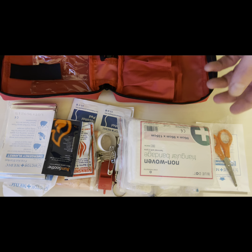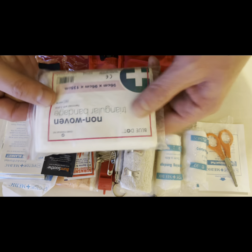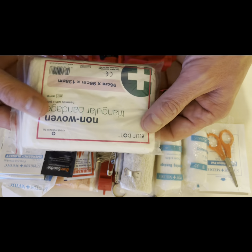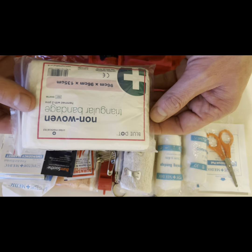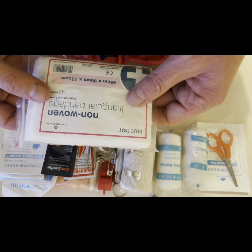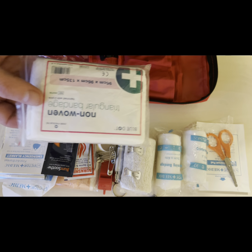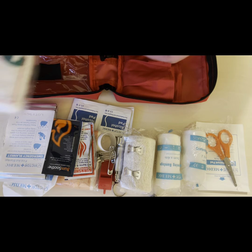As I put this away, I'm just going to quickly go through the things again. Triangular bandage — always good. I think it's great to get the kids putting their arms up and practicing bandaging with a triangular bandage on their arm, so it can hold them up if they get any challenges there.